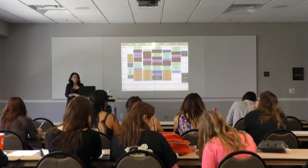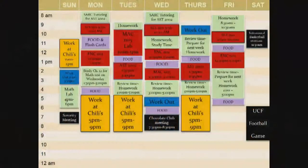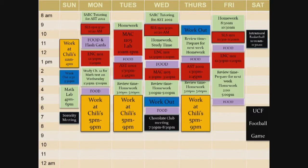So if you have any space left over, then this is where you can put the other things. So maybe if workout isn't a huge priority to you, that can come next. Or your clubs and your sports teams, those do come after your school, unfortunately, so that's where they'll go. Or any socializing event, football game, anything like that, that can go in now, after you've got everything else out of the way. Like we said, priorities, right?